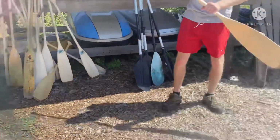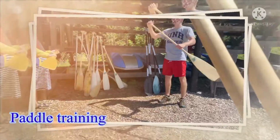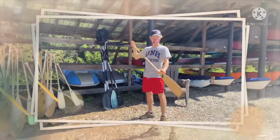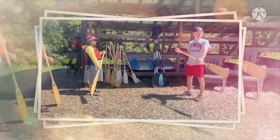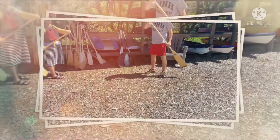Get your paddle. It's symmetrical on both sides. So whichever way you hold it, as long as one of these flat faces is facing backwards, it's fine. You want a palm on top and a hand down somewhere, which could be pretty low or pretty high, but I usually do about half a foot up from the paddle itself. When you're paddling, it's generally going to look like just straight back through the water, out the side, and around.